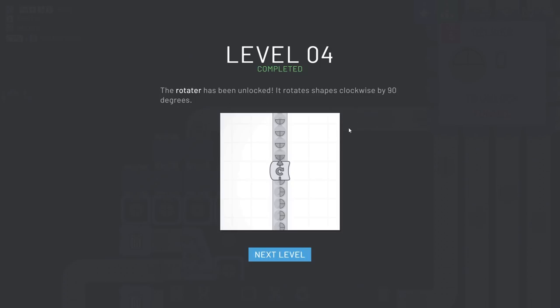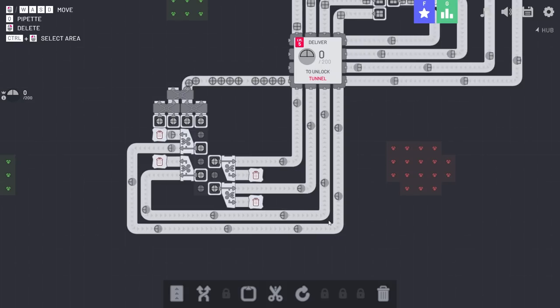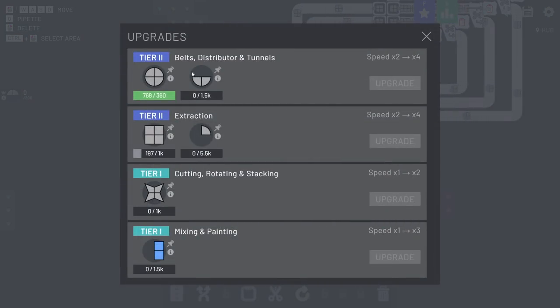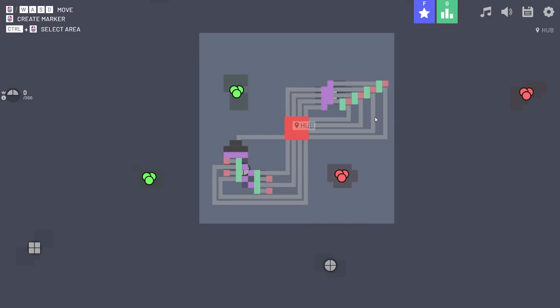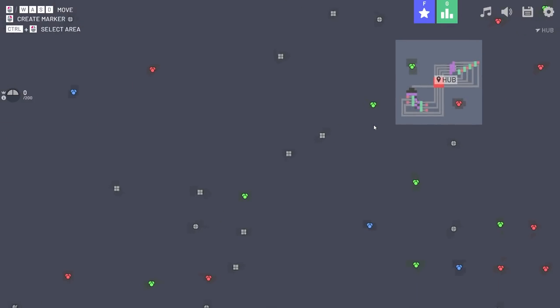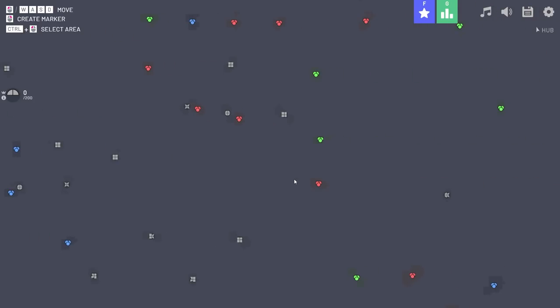Rotator has been unlocked. It rotates shapes clockwise by 90 degrees. There we go. Now, effectively, all of these shapes can be the same shape. And indeed, we need a top semicircle. And if we look over here, we're going to need a bottom semicircle as well. Now, there is no reason why we can't start upgrading all of these things as we go. And to that end, let's have a quick look. Are there any star shapes around here? I don't see any. Oh no, there we are. We've got a star over there.